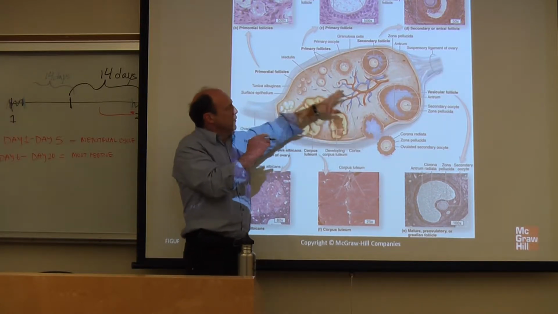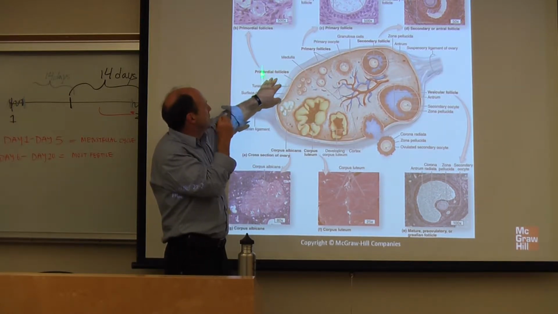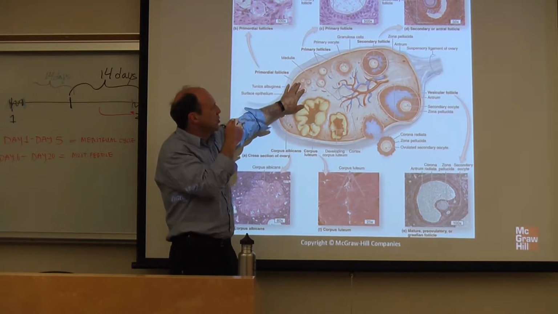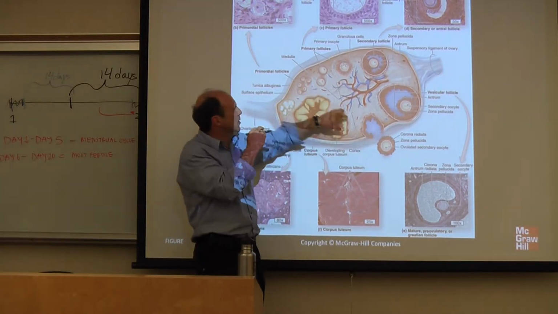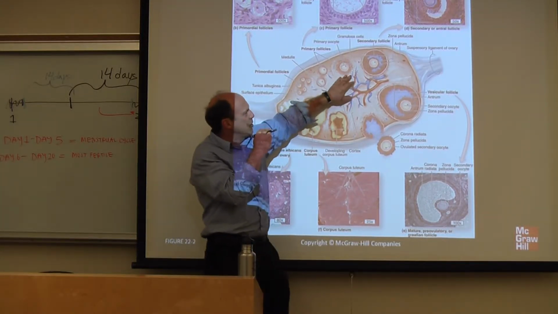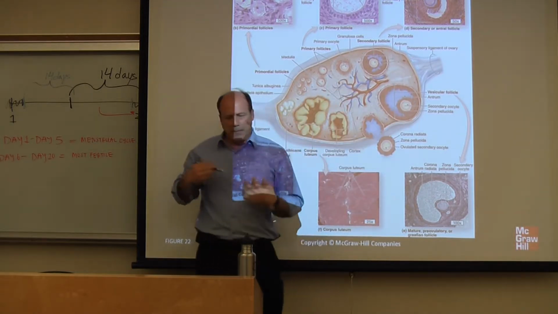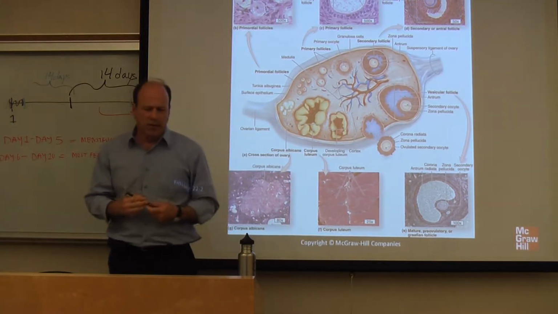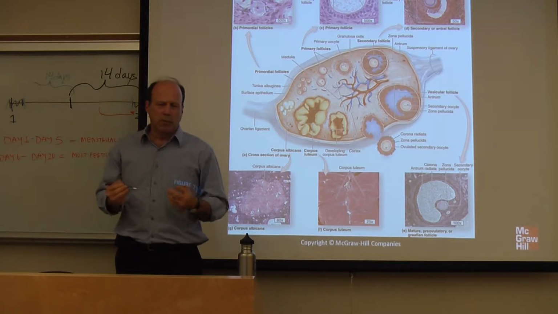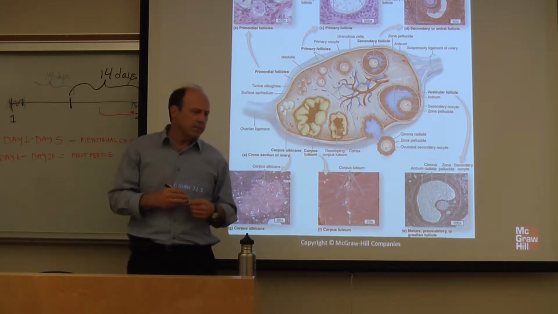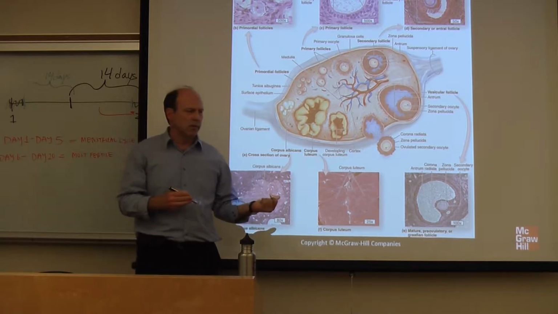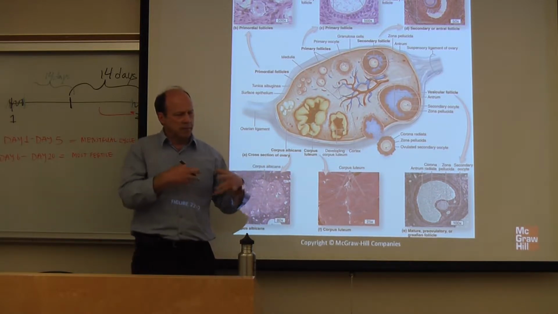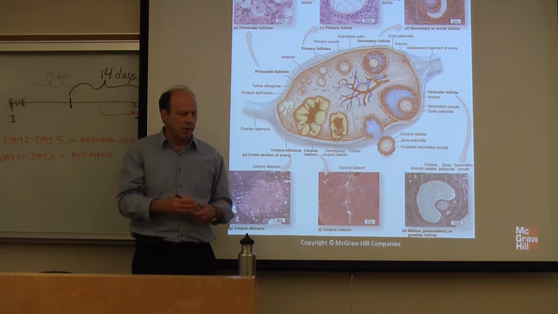So therefore, for this exam, this is a good thing to understand how the follicles are maturing, and that there's only a few that are going to make it all the way, and that maturation involves these additional cells. And the additional cells, one of the things that we were exposed to when we were thinking about the male reproduction system was that these support cells, or Sertoli cells, there's lots of those, and those are necessary.